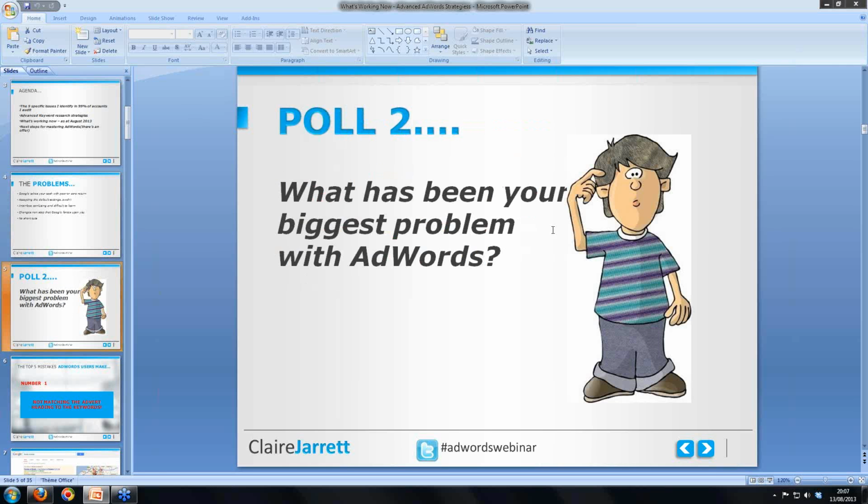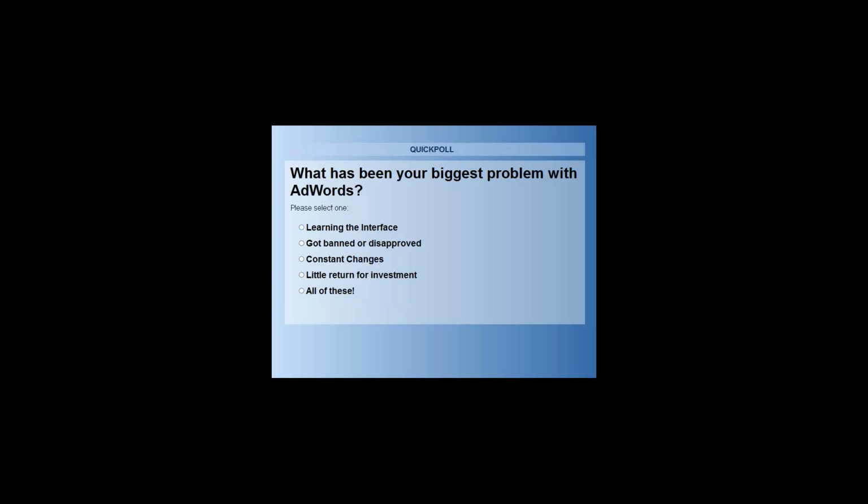Okay, so I'm just going to launch a second poll now, where I'm going to ask you what your biggest problem has been with AdWords. So has yours been learning the interface? Maybe you got banned. Maybe it's the fact it's constantly changing. Maybe you discovered you had little return on investment, or maybe it was all of them. Okay, so either choose your biggest one or say all of them if you tried it and discovered all of those problems.